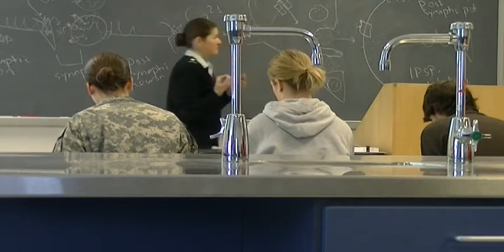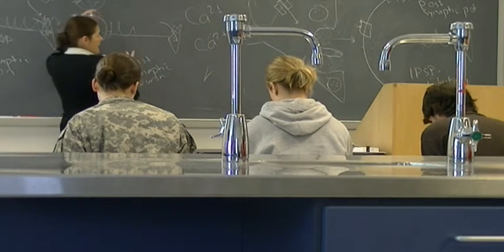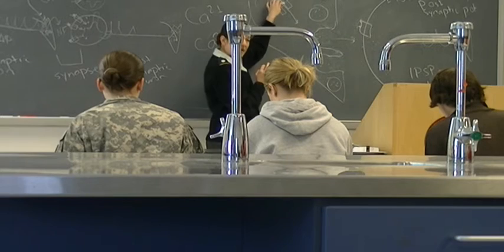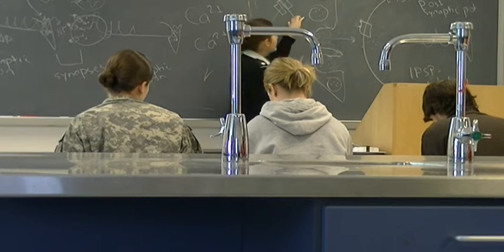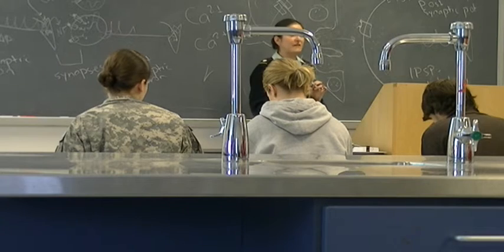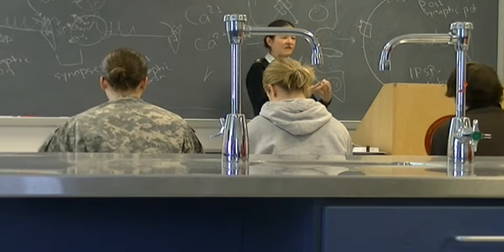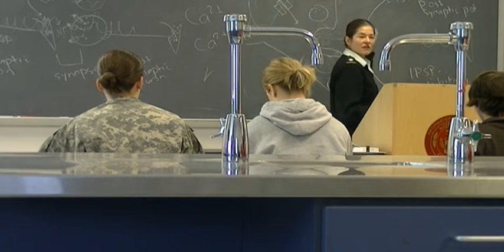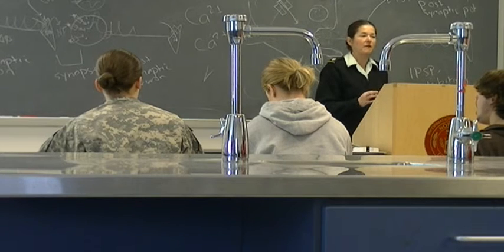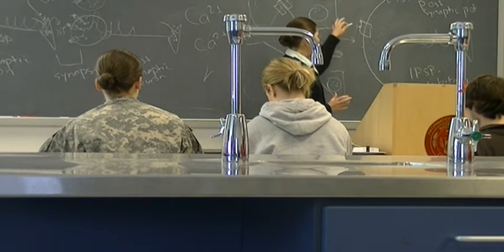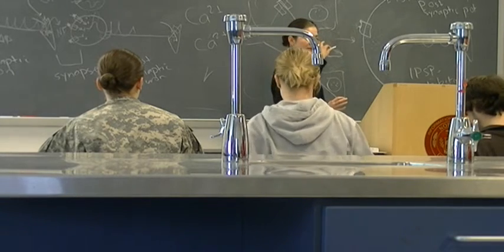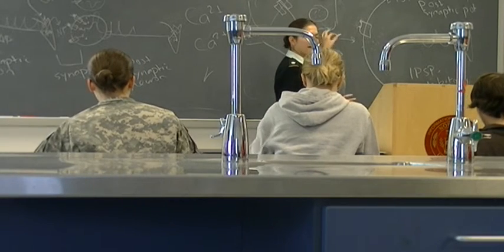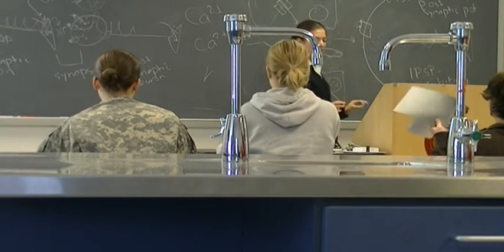So you get the series of actions: an action potential travels to the axon terminal, voltage-gated calcium channels open, calcium rushes into the cytoplasm. Calcium serves as a trigger for exocytosis of neurotransmitter-containing vesicles. Neurotransmitter is released into the synapse, and then you can get activation or inactivation of the postsynaptic neuron. So we'll talk this afternoon about how neurotransmitters are regulated in the synapse and about some drugs that can affect neurotransmitter concentrations in synapses.